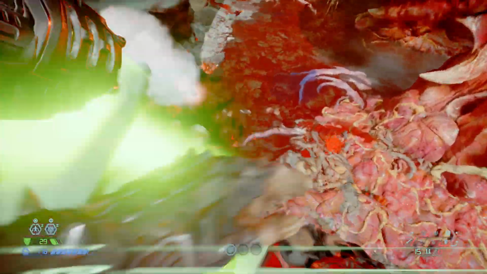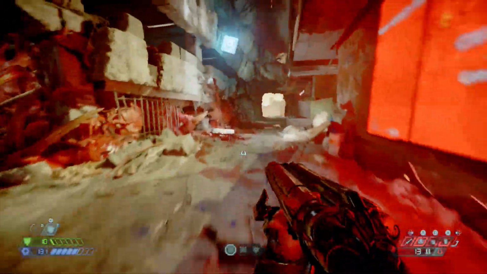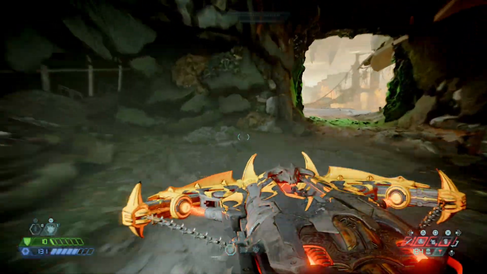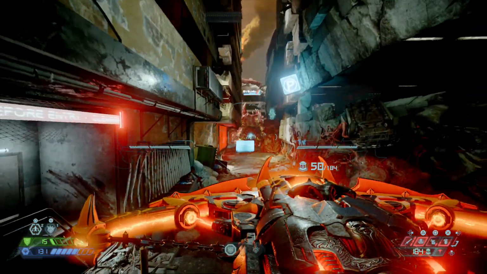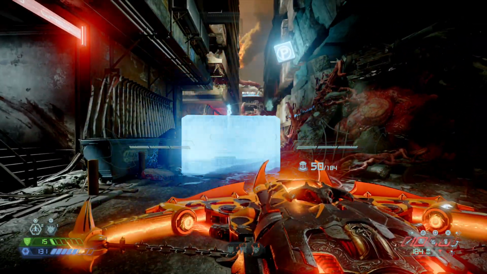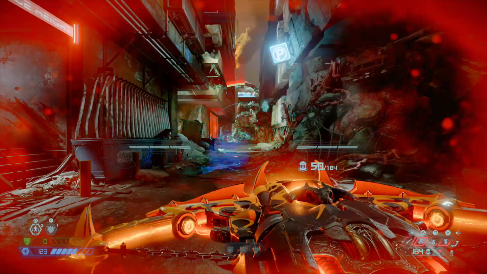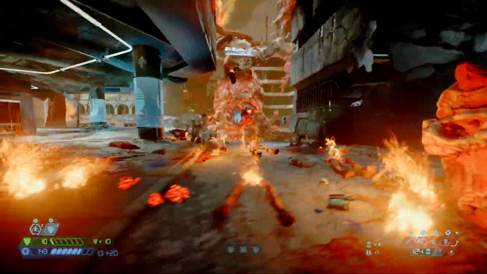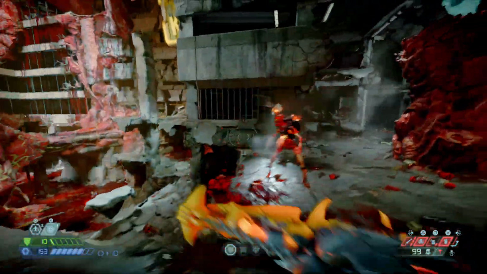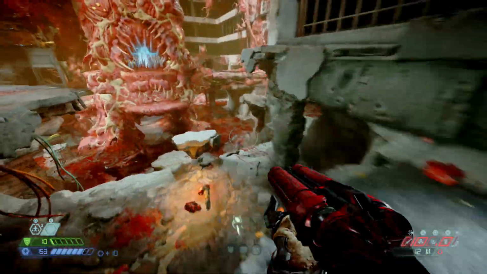Then I like to go back towards the entrance and fully charge up a destroyer blade, and then try to wait for as many revenants to end up down the center. You're gonna fire that off, and that should kill at least 4 or 5 of them. Now just finish off any revenants that were hiding and then take care of any remaining carcasses, and then that's it. You're allowed to now move on to the next area.